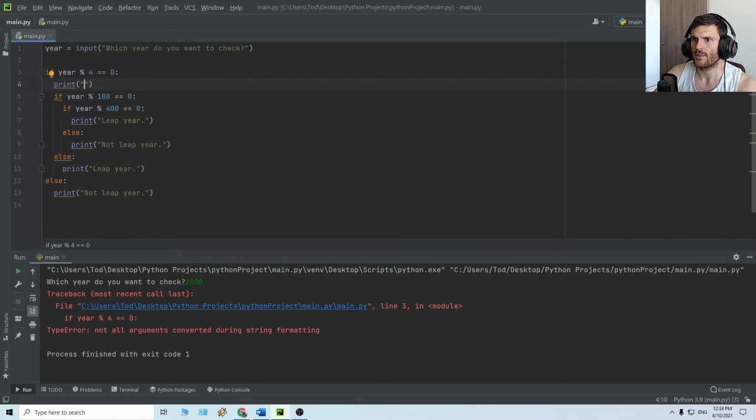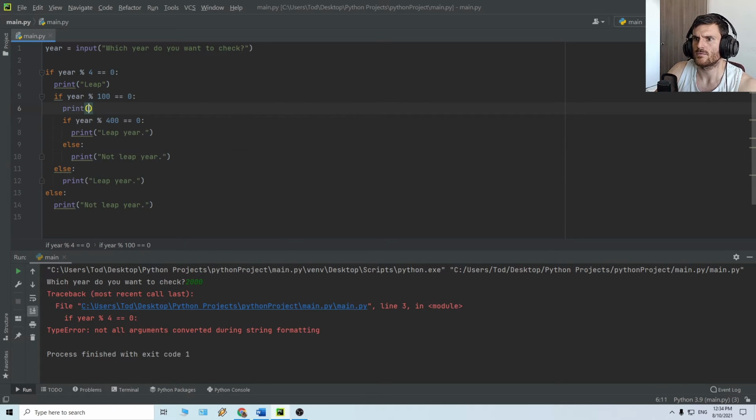With 4, I think it's leap. If print for 100 is not leap.